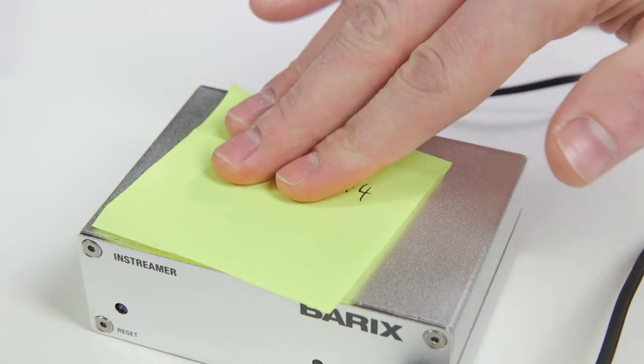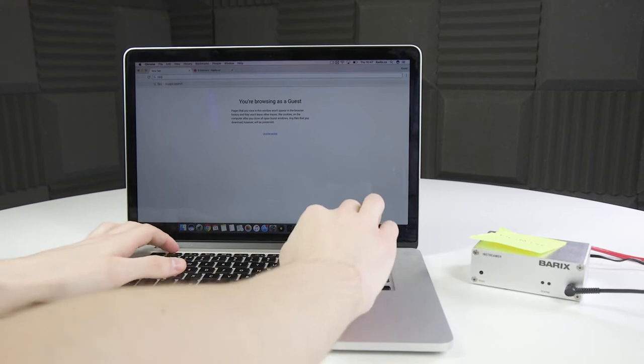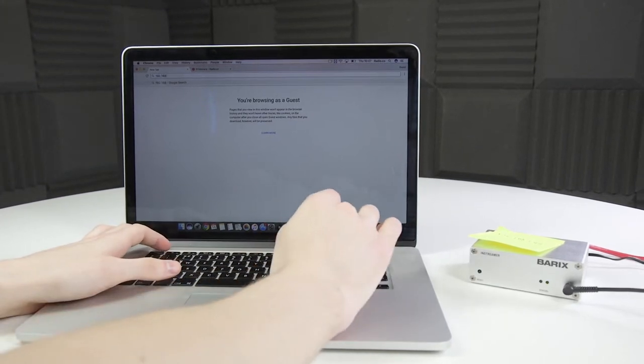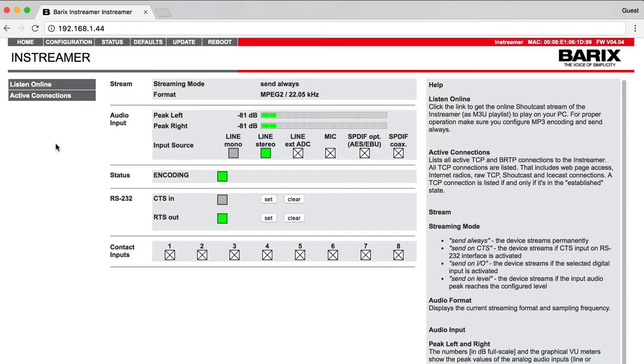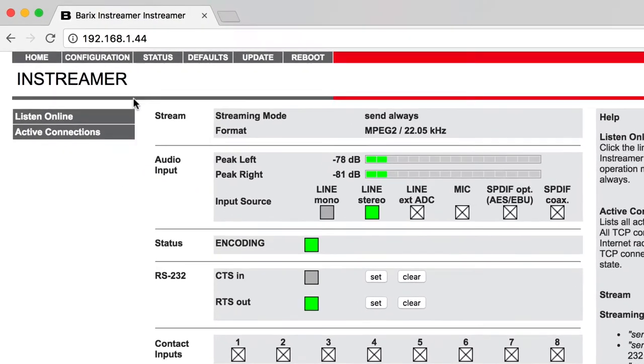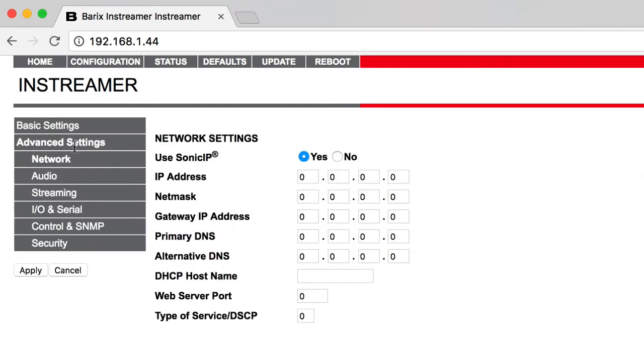168. So write this down. 1.44. On a computer or tablet connected to the same network, access the IP address that you just wrote down in a browser. The status page will then load. In configuration, advanced settings, network, enable the Sonic IP, update the web server port to 80, and apply the changes.